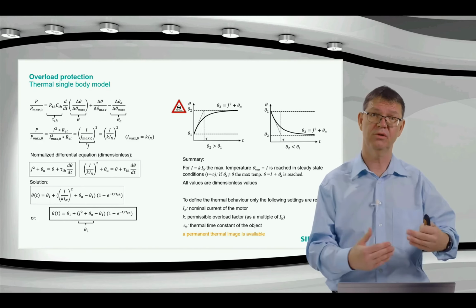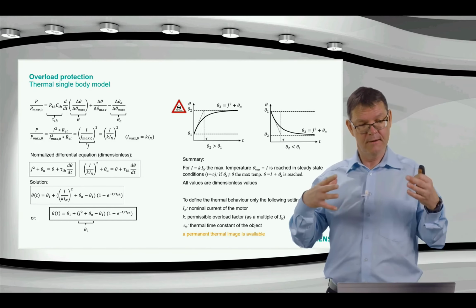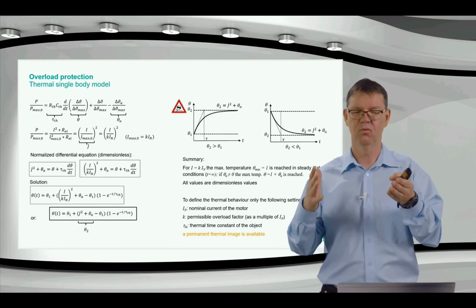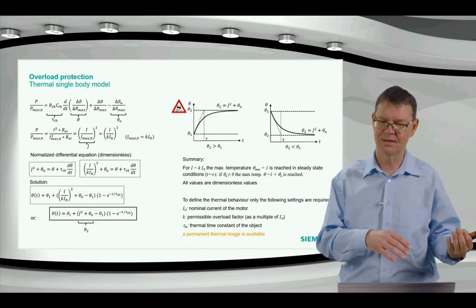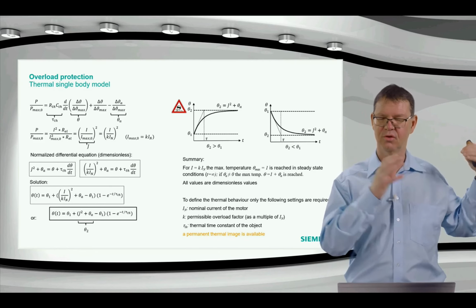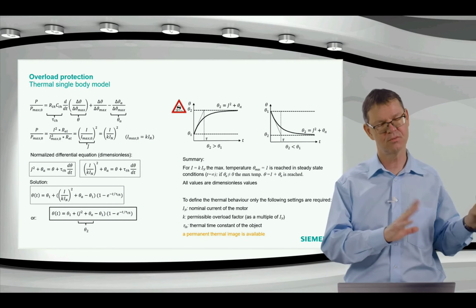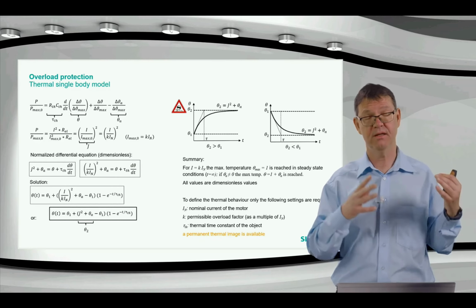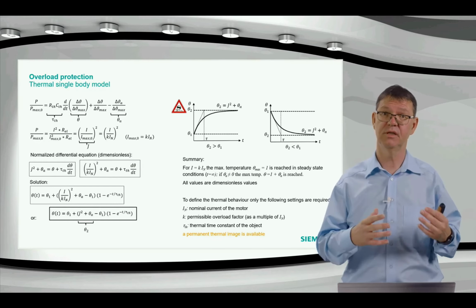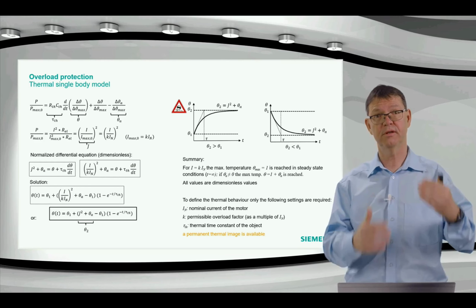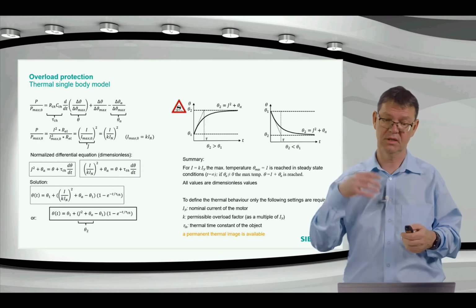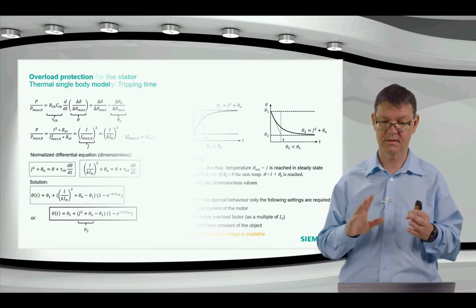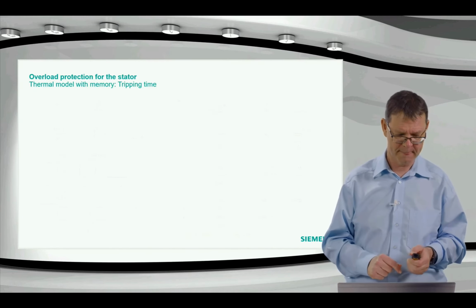because the motor is already loaded with the temperature, whereas the thermal model without memory, so here we talk with memory, without memory means that I just do not consider the preconditions, what is before my overload condition, and this makes things relatively wrong if you have already a relatively high temperature. So it is then giving us an underfunction. Here not, that's the big advantage we have.